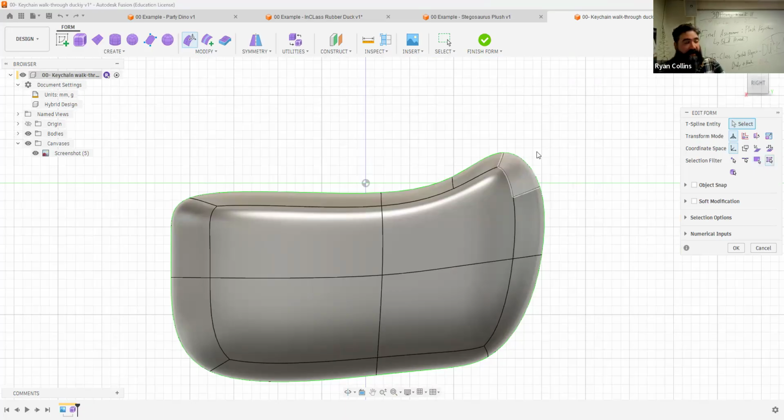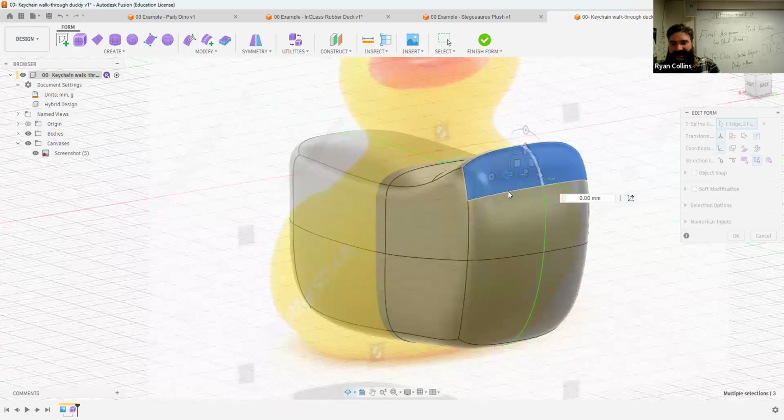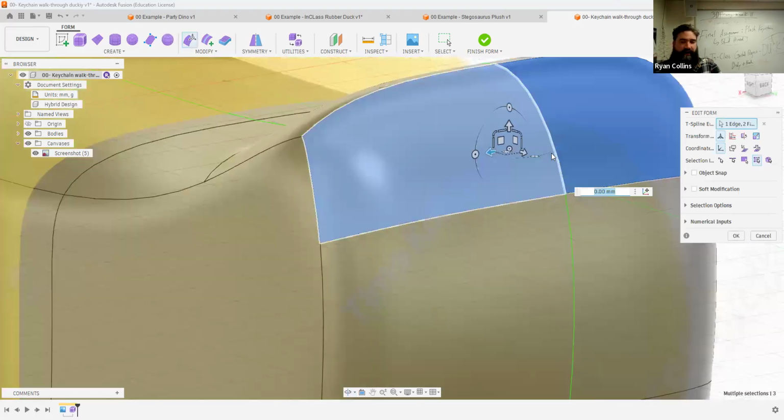Now I can select, and it works much better if you do a select all box. So if you select from the right and go left, see the yellow box with the blue dotted line, dash line, that is to select everything that touches. So I'm still within those edges, but now it selects the face, both faces, and the line between.